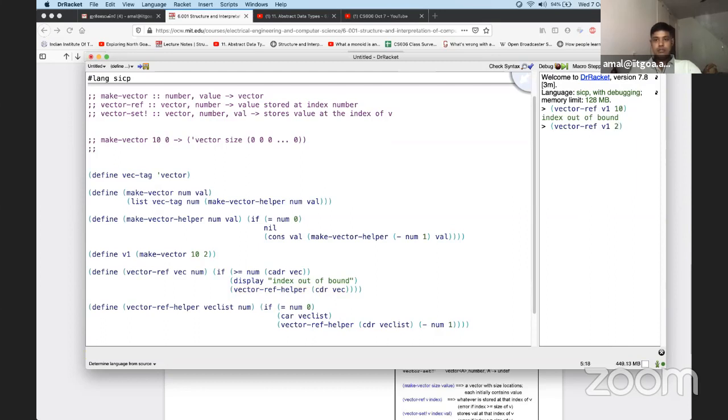If I give 2 now, cadr of vec and num. Oh, what, vector ref helper vec list. It should not be vec list, it should be cadr of vec list. Great.